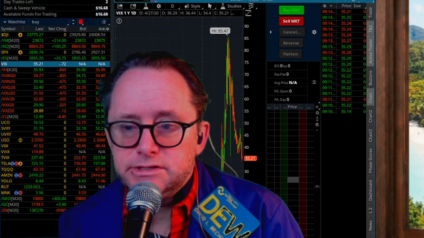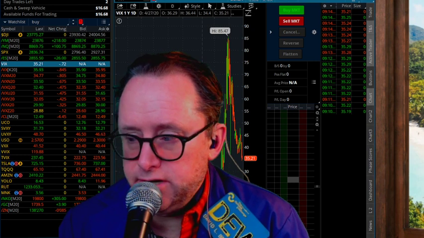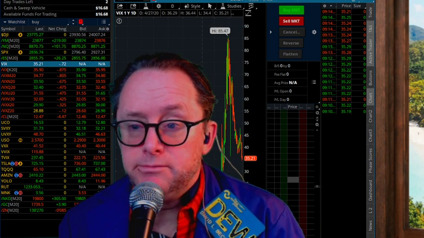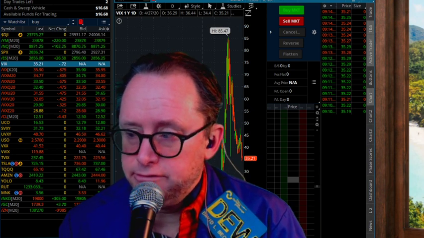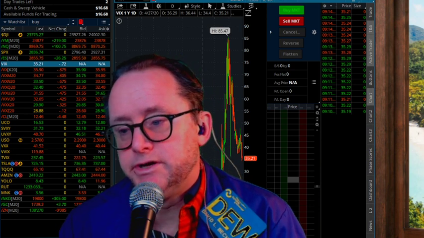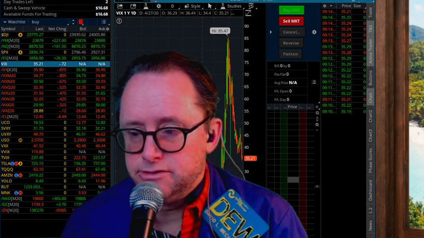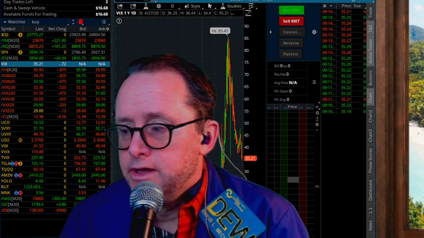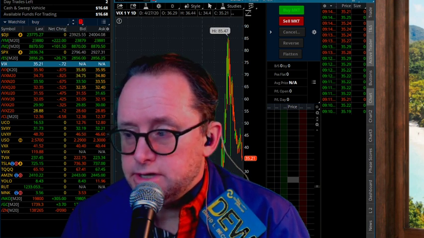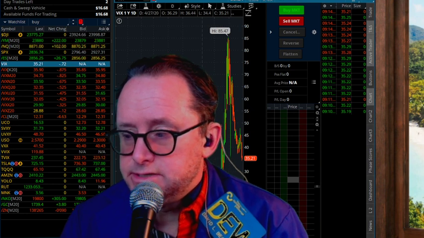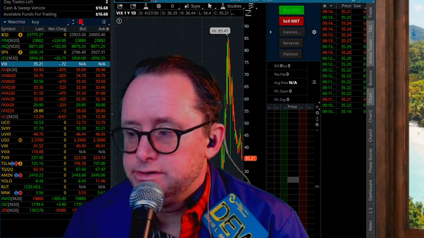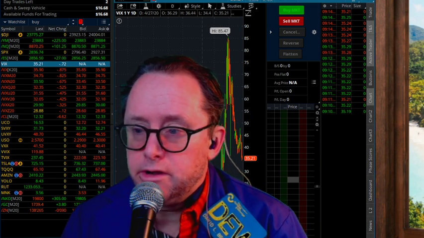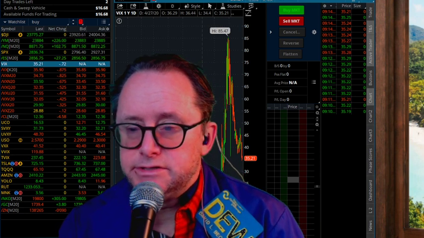So this has the potential to catch a lot of people trying to pick a bottom in the VIX here, especially, let's say the VIX gets to 25. You're going to see a lot of people taking a stand and saying, I'm going to buy a 25 in the VIX. Now, first of all, it's hard to buy a 25 in the VIX because there's no great product to buy volatility in, as we've talked about over and over again. But second of all, these moves sometimes just continue, even though they don't make sense, they continue in one direction. We sort of have momentum here to the downside. And certainly when we look during the day, the E-minis have such a narrow range.